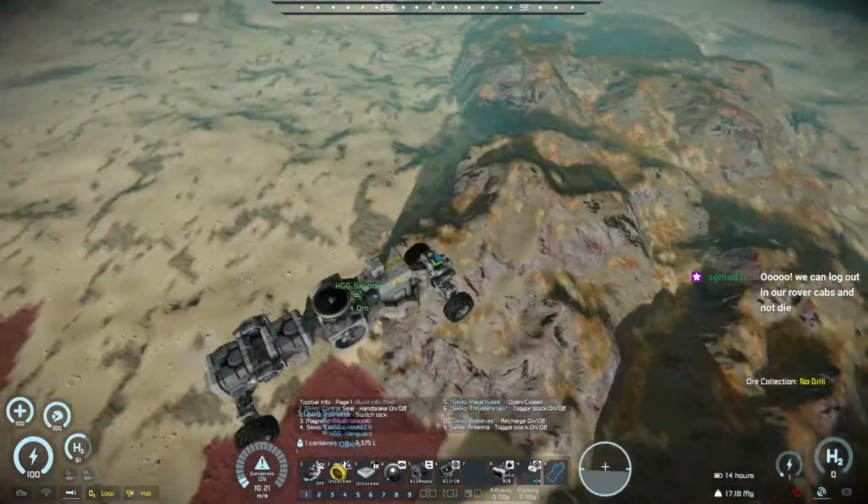They've got an ore detector. Can't make those, so we'll definitely take that. What else does it have? Looks like not a whole lot else. Flight controller, small cargo.